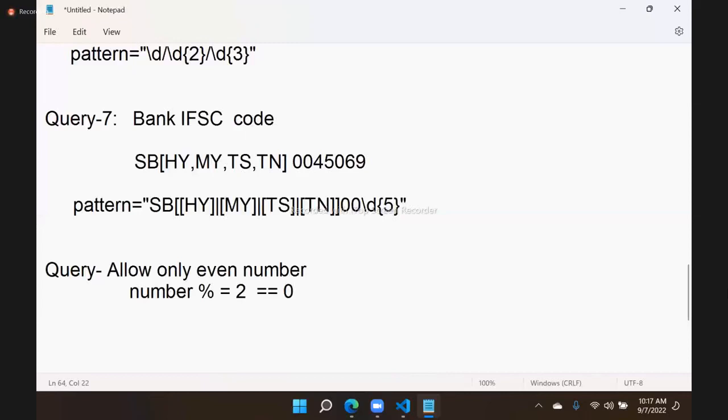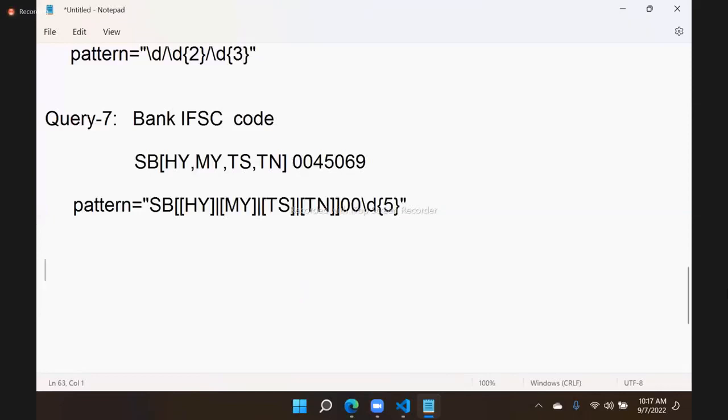We have to do some calculation. Everything you cannot write with patterns. You need to do some expressions. Such things you will learn in JavaScript. So you cannot write everything using patterns. A lot of calculation work is also there, and we have to manage.